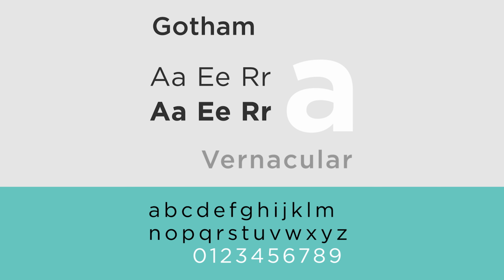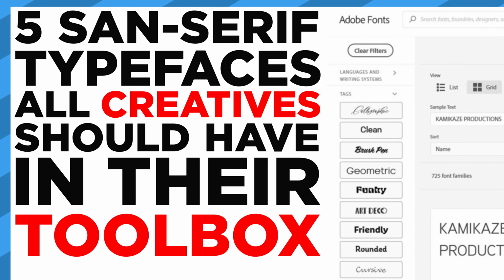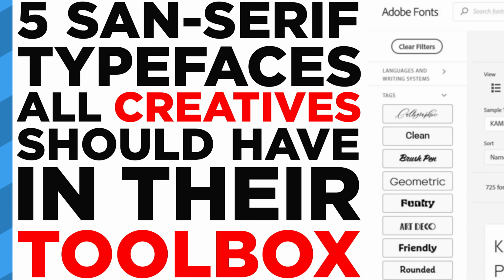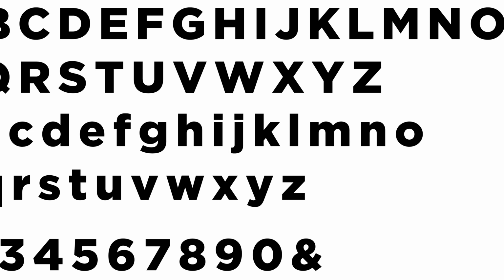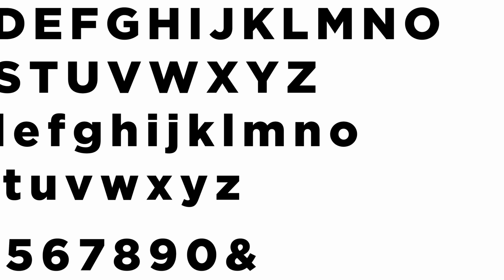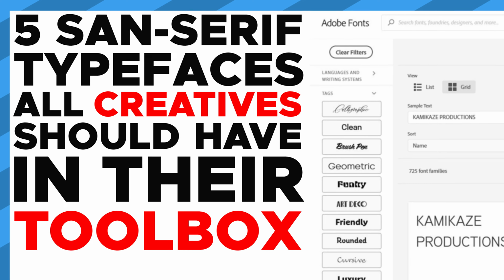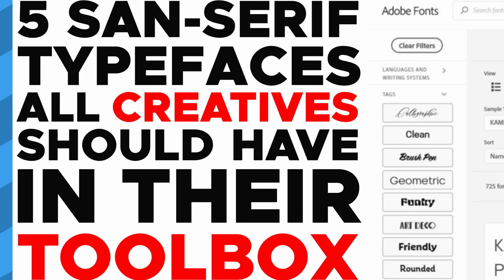Up next is Gotham, which is a geometric sans-serif typeface designed by American type designer Tobias Frere-Jones and released in 2000. The inspiration for the typeface came from time spent walking block by block through Manhattan with a camera to find source material, and he based the font on the lettering seen in older buildings, especially the sign on the 8th Avenue facade of the Port Authority bus terminal. Reviews of Gotham focus on its identity as something both American and specific to New York City. Similarly, another typeface, Metropolis, is an open-source clone of Gotham designed by Chris Simpson.